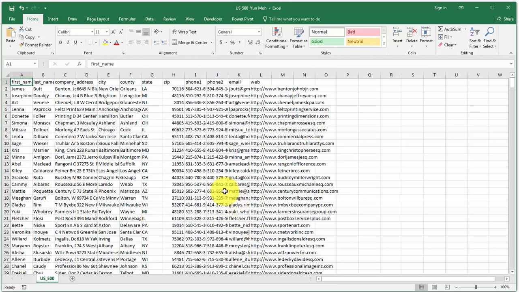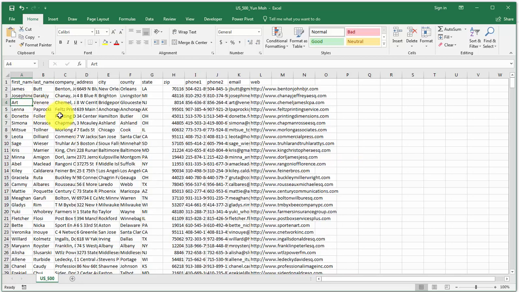And this is a list of people, company name, address, phone number, email, and website address. So we assume that each person's last name represents each record, in the sense of a database.